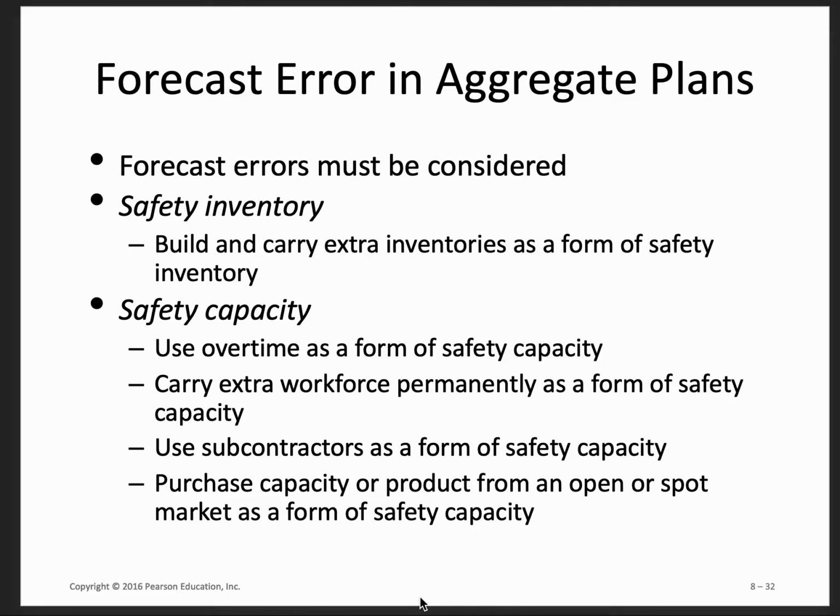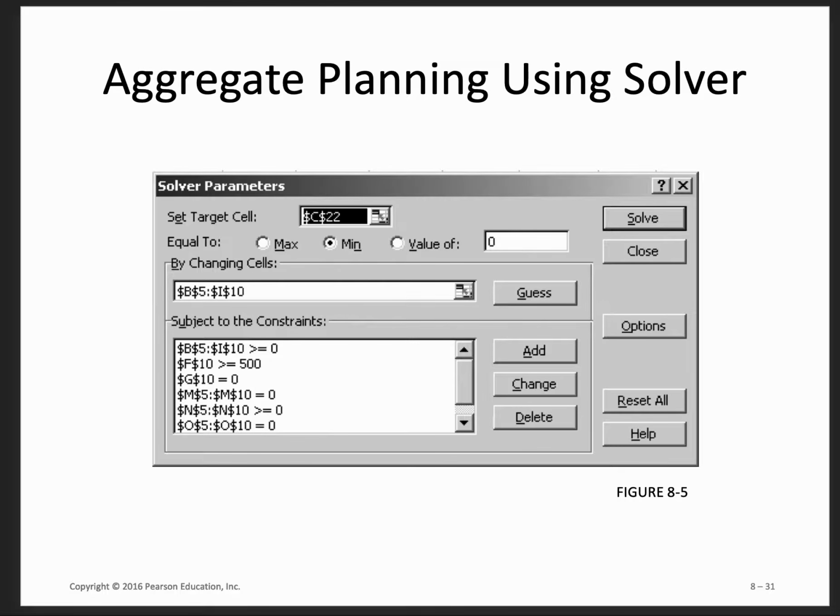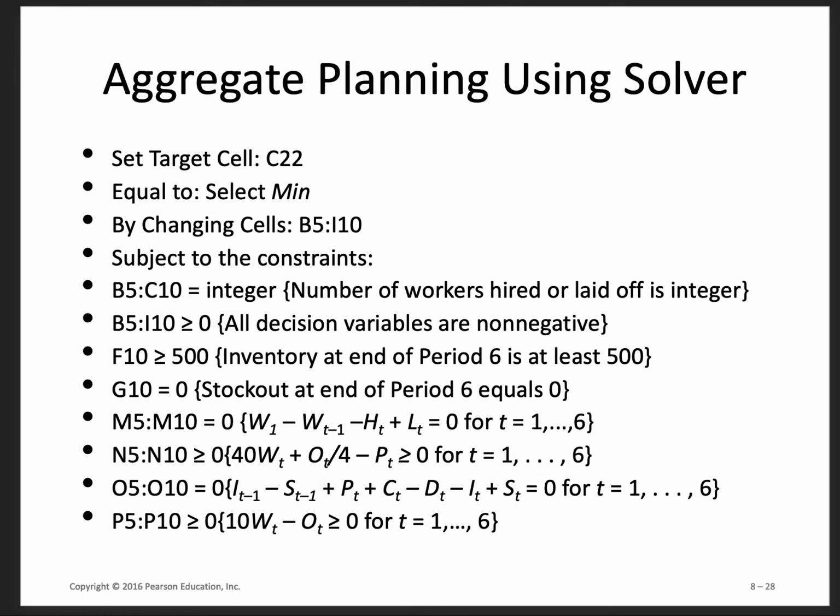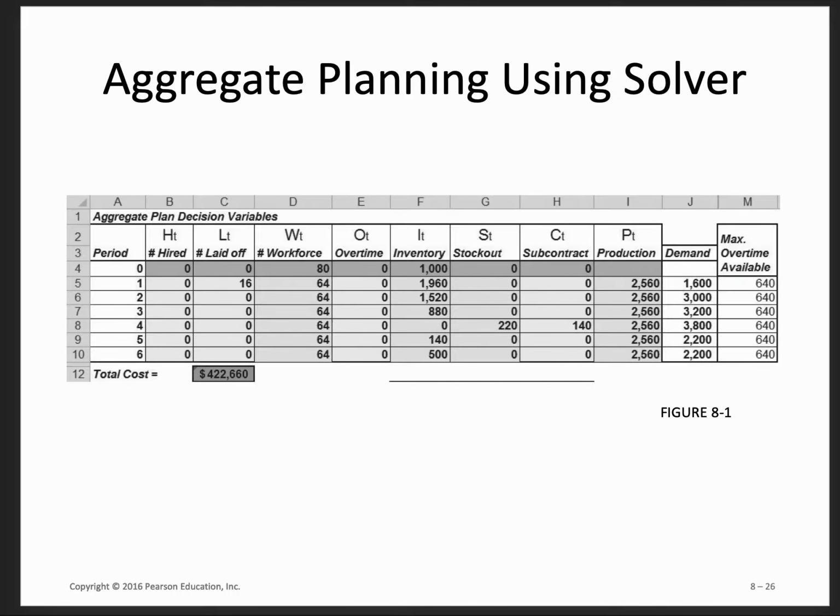But more importantly, let's say that we've come up with an aggregate plan. So this is the original aggregate plan that we came up with. We are going to start with 80 workers. Right at the beginning, we're going to let 16 workers go, so we're going to have 64 workers. We're going to work with them throughout the 6 months for which we are planning. This is the amount of inventory we're going to carry every day.